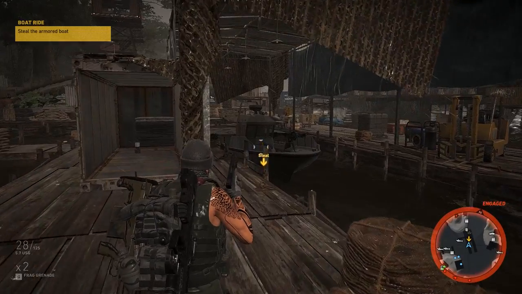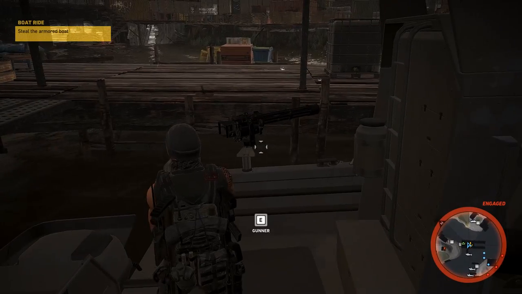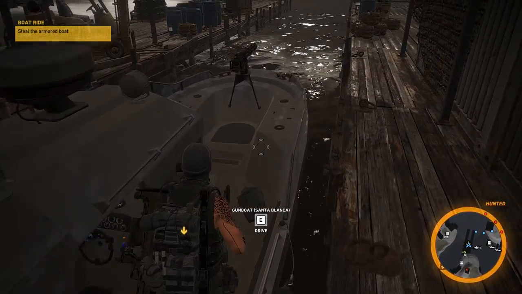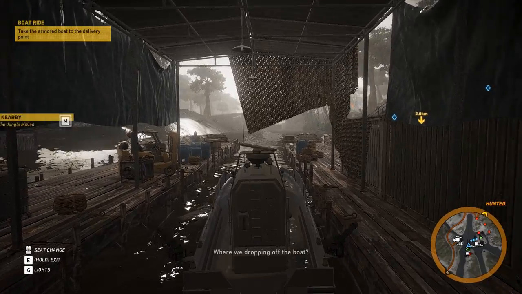Right, we need to steal this boat. I'm surprised it wasn't harder. Although saying that, we did die twice, so... No, I want to drive this thing. How do I drive it there? E. Yeah! Now this is a gun.